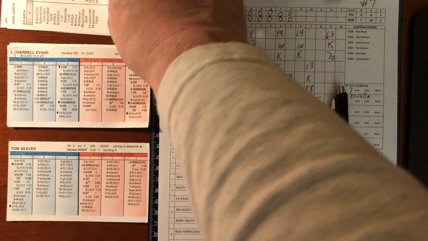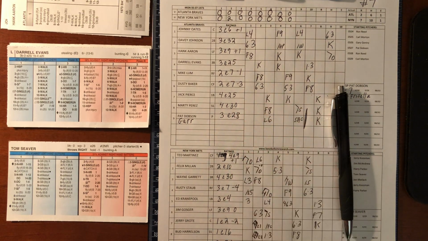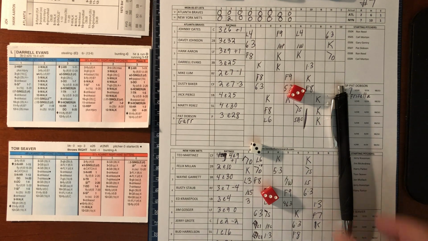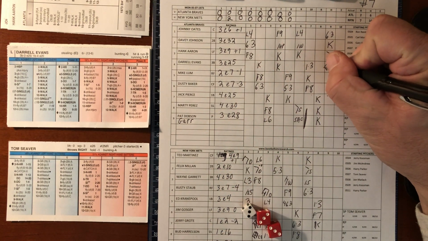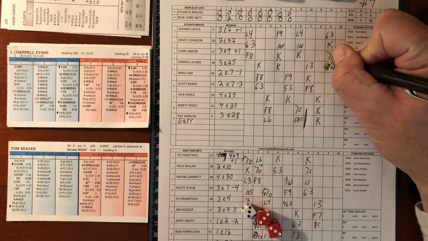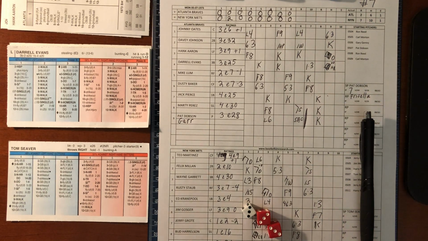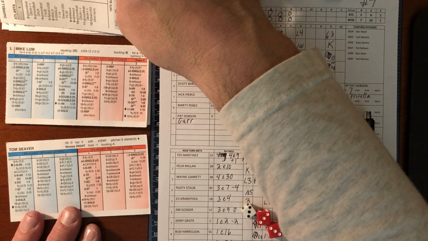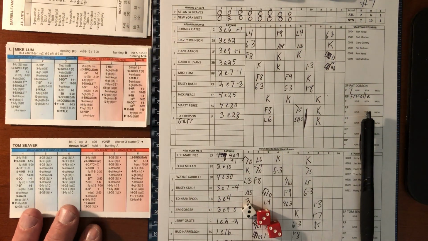Now we have Darrell Evans. Nothing on the Havoc. Crowd's on his feet. Wants to end this and go home. 3-6. Home run. Look at that. Home run, Darrell Evans. Straight shot. Whoa. Look at that. Wow. Wow. That just quieted down the crowd.